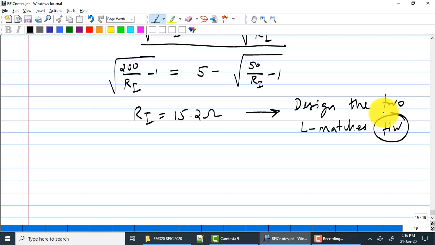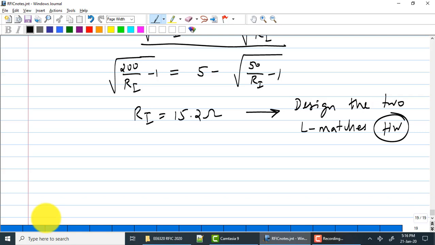If you have any questions, ask me in tomorrow's class. Okay? Any questions about this? Everything hinges on finding out the value of Ri. If you did the same thing as a T match, Ri will be larger than 200. Go up from 50 to maybe 400 and come back down to 200, something like that. Okay? Okay, good. So, pi matches should be pretty straightforward.